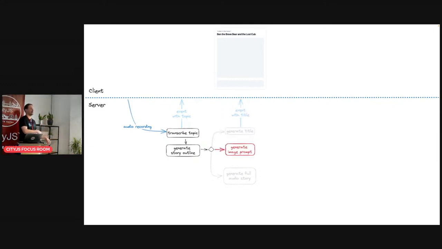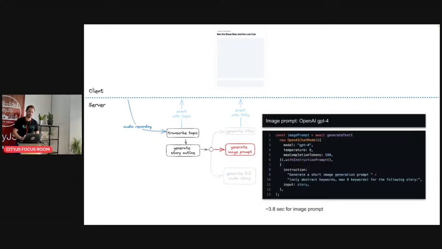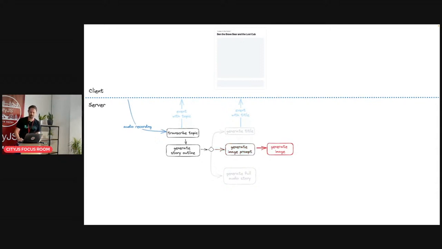In parallel, the prompt is being worked out for the actual image generation. So that's a two-step thing. First, we need a prompt, and then we need to generate the image. Here I'm using a slower model, GPT-4, because I experimented with a few models, seeing how good the prompts are and what result I can get, and I found that here I do need GPT-4. More experimentation or fine-tuning may give you a different model. I take the story again for consistency, put it here and say, generate me a short image prompt with some additional instructions, should have a few keywords and so forth. GPT-4 is a little bit slower, so we have 4 seconds here.